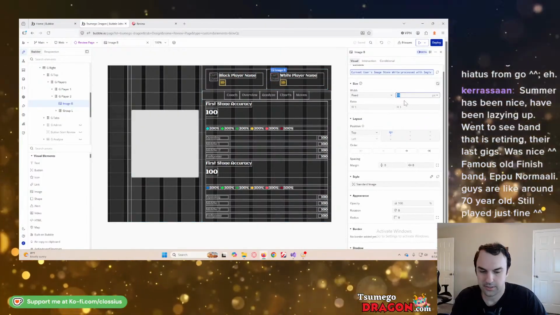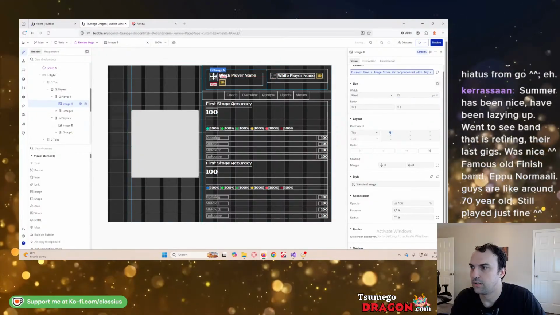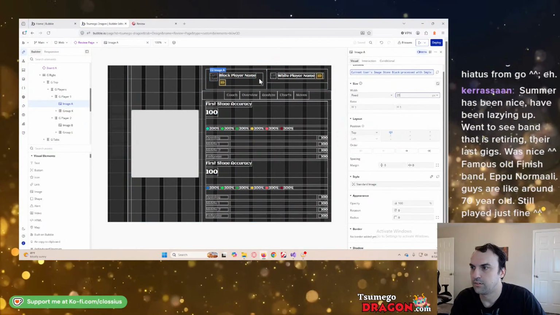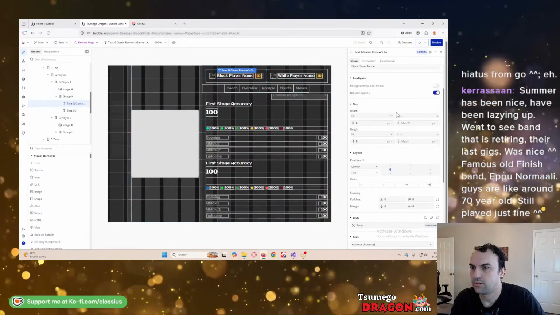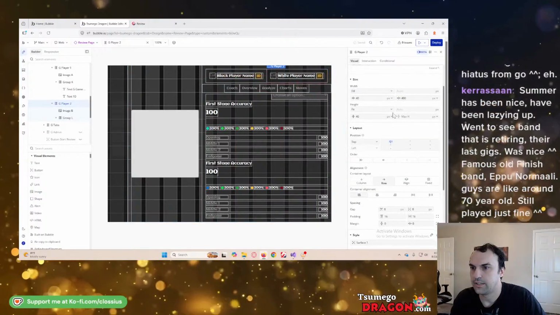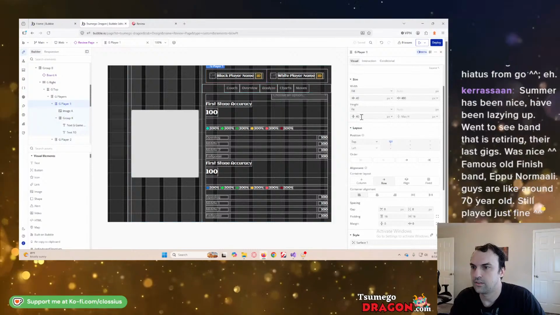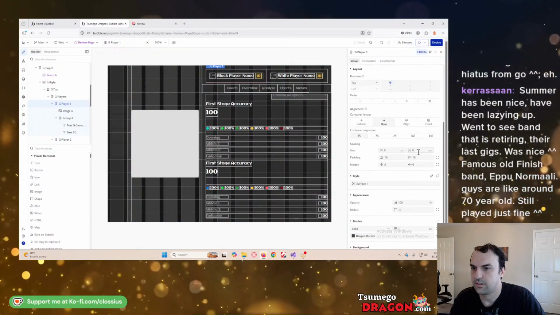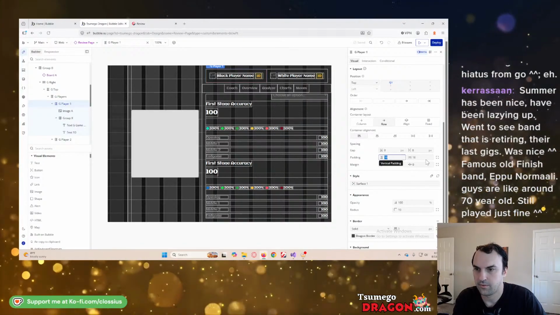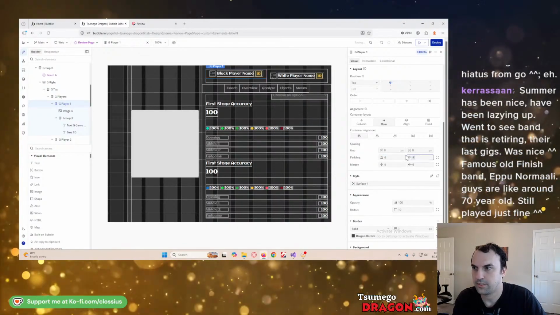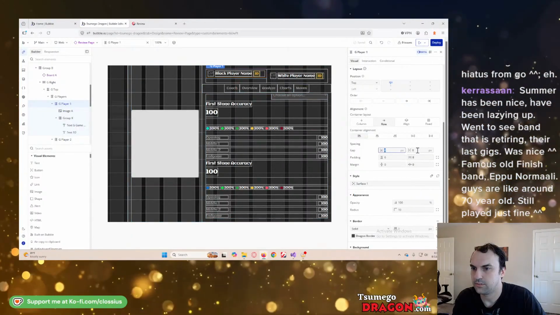So let's make this 20, maybe 25 by 25. These are already a row. Make this fit. Padding, we're gonna do 6 up and down, 8 to the side. Let's do 6 to the side.